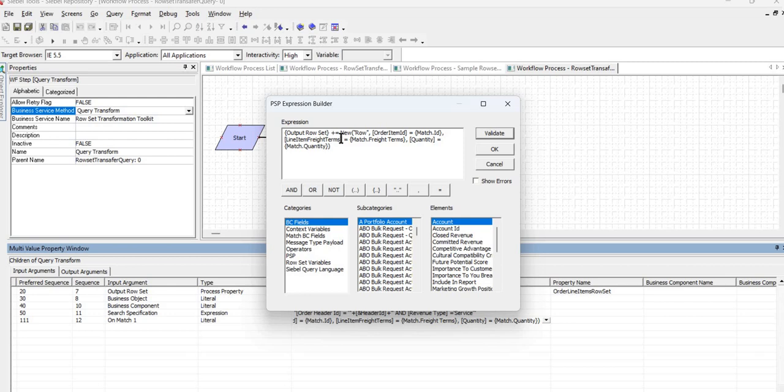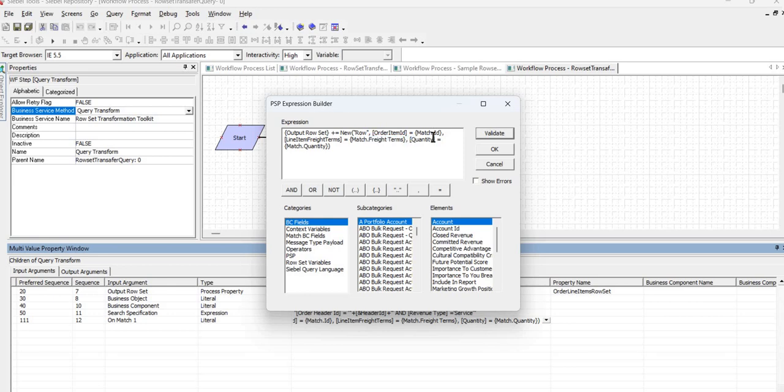Now, what are the fields you want? Line items, the field I want. Inside this field name, for your understanding you can keep your own name, but in the curly brackets, what you keep should be an exact match with the BC field, so match dot BC field.